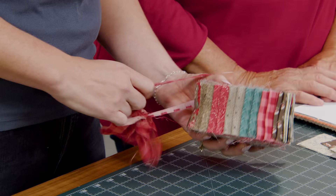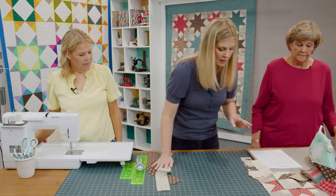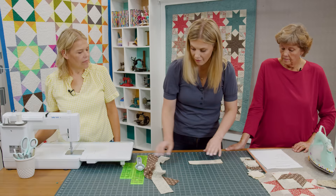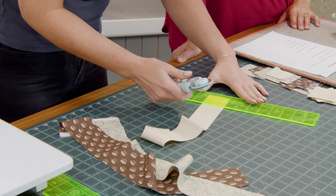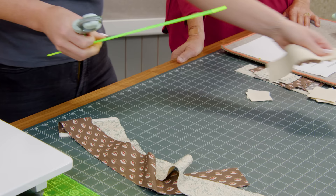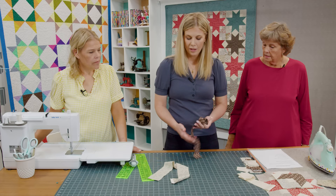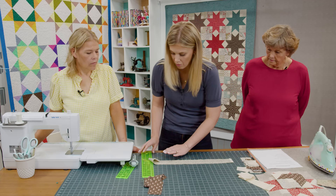Let's grab that jelly roll and pull a few out. I'm going to use this brown and then this mottled one here. You're also going to cut some strips out of your background — both two inch and two and a half. I'm going to subcut this one into two inch squares. This is going to be the center of our blocks. I separated my jelly roll into darks for the star and lights for the box — we're going to start with the lights.